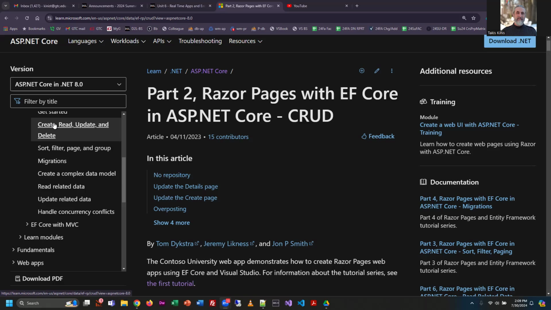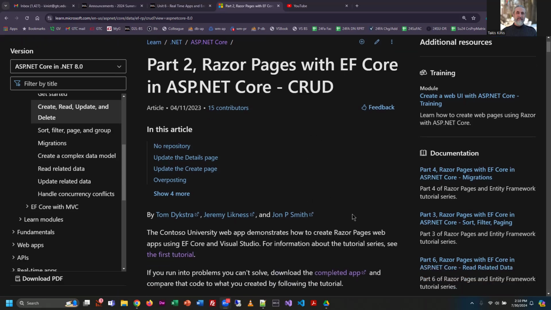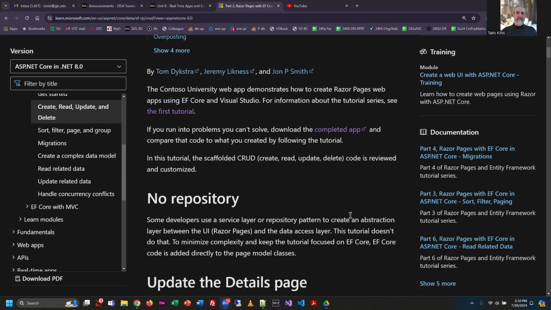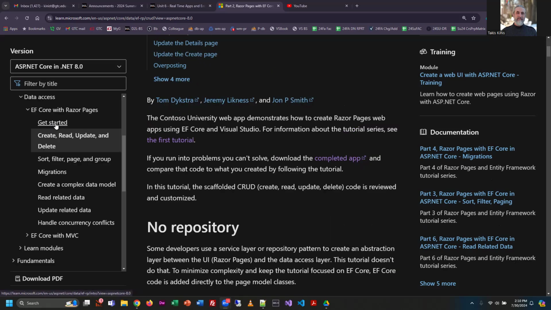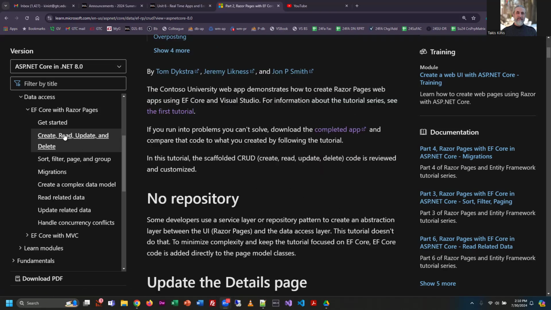Back, everybody. We're going to keep working on this tutorial here. We're going to move on to part two, and in this particular section, we're going to work specifically with some of the CRUD operations and nuances of that. Just to refresh you, if you're new to watching this, there are a couple of videos that precede this, so the first two videos cover the get started section. I'm hoping to get all of this particular part done in this video, hopefully.